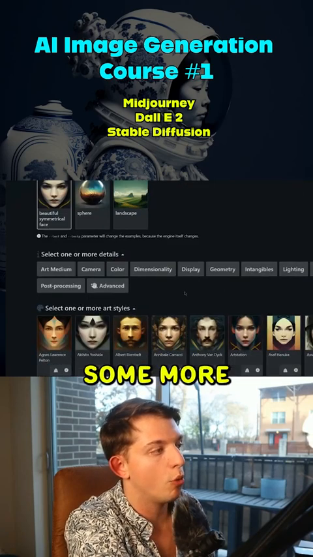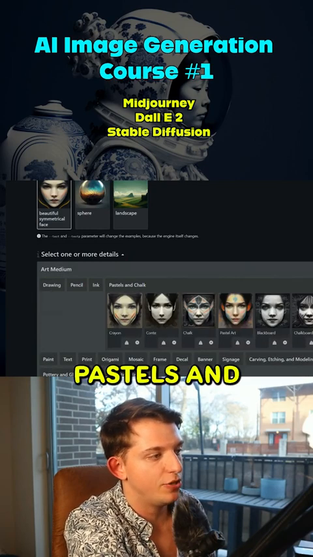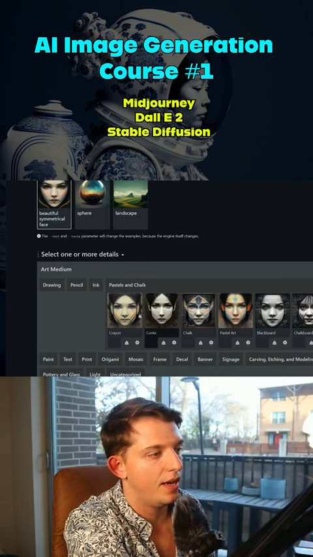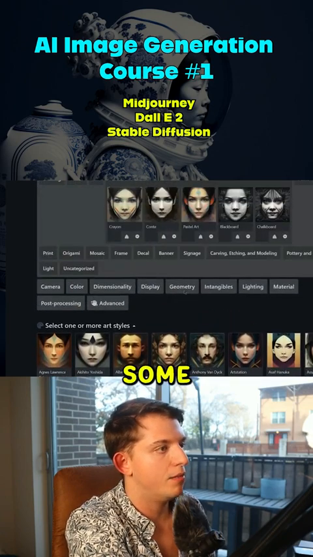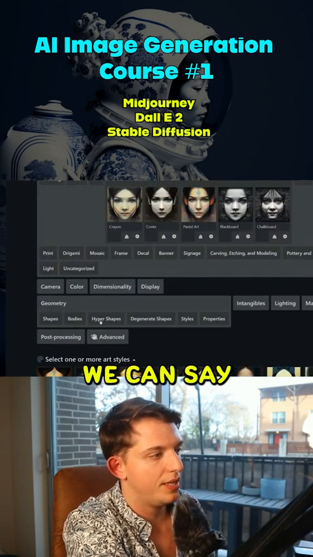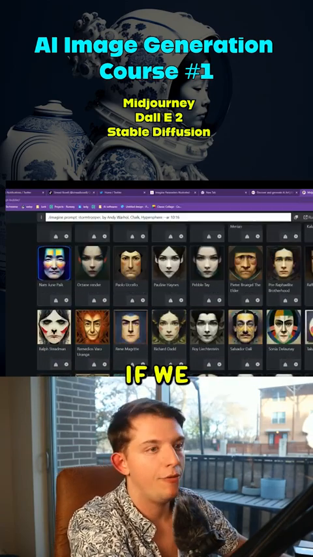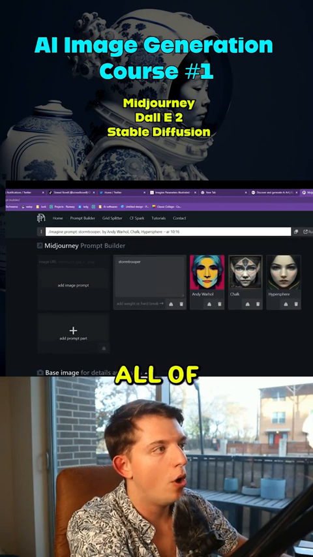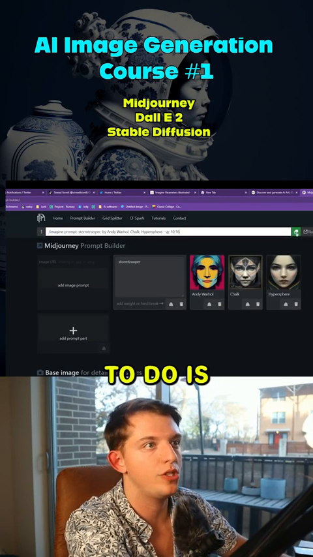If you want to add some more modifiers like art medium, maybe you want it to be pastels and chalk, and we'll make it chalk. And then we can add some more stuff. We can add geometry. We can say hyper shapes, and you click on hypersphere. If we scroll back up to the top, all of this is in the prompt. So it's as if you typed all of it, and all you have to do is copy this.